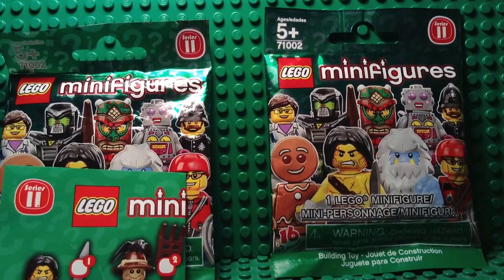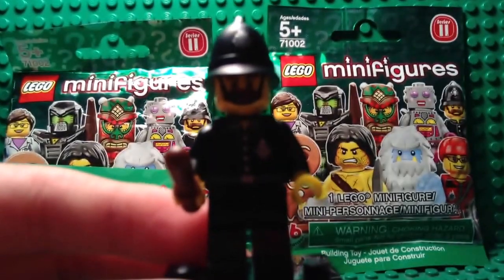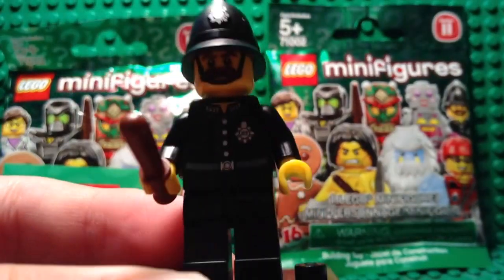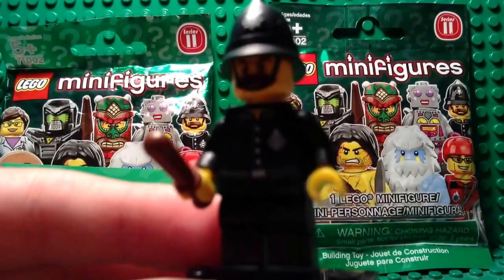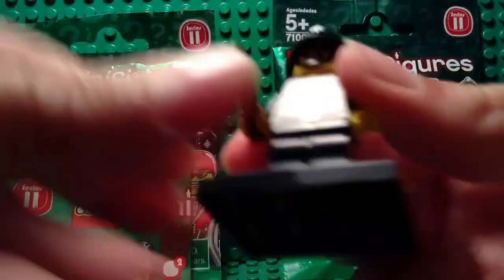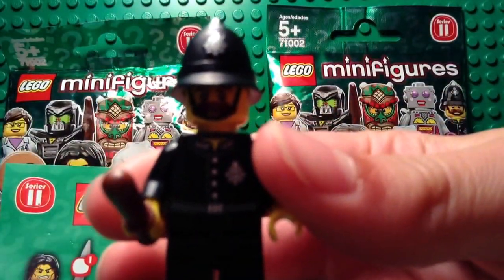So here is our first minifigure. This is the Constable. It's this policeman that I guess is from London. Let's get this in focus.